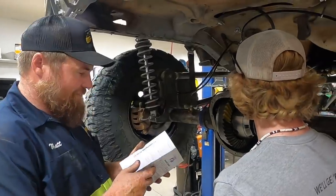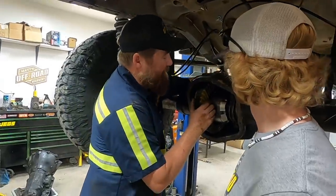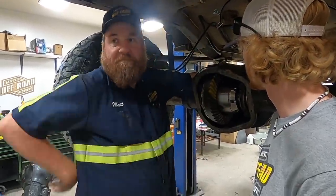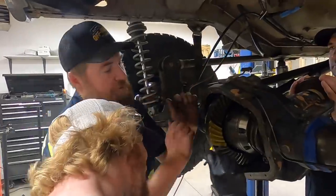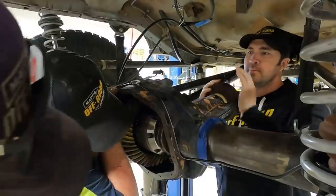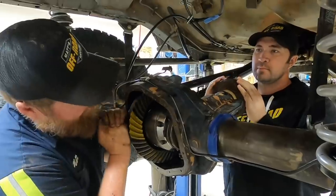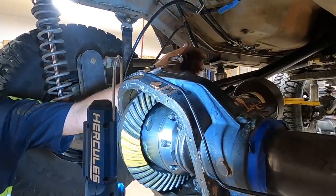Let's see here, what does it say? The coast side is good, the drive side is bad. I think all we've got to do is get this lash to 15 thousandths and we're good, because we're at 30 thousandths right now. Okay, Tucker, you need to spin that with all your might. Stop, go the other way now. Come on, stop. I like it. I think by the time you put that shim in, it's gonna be good.